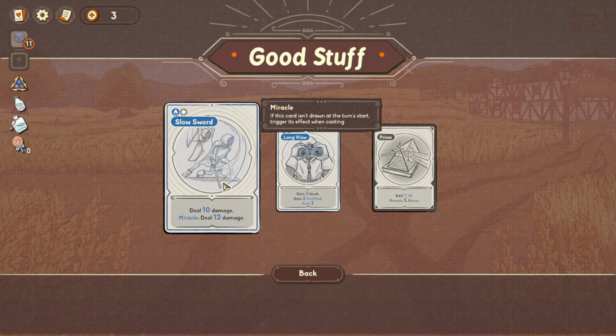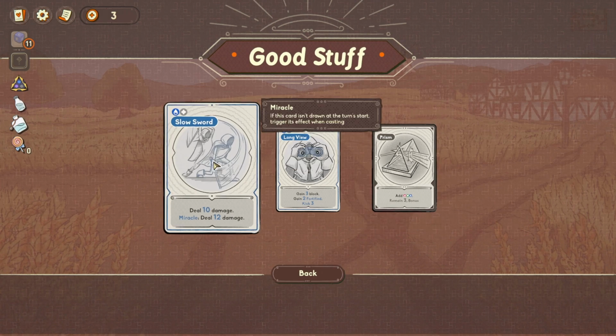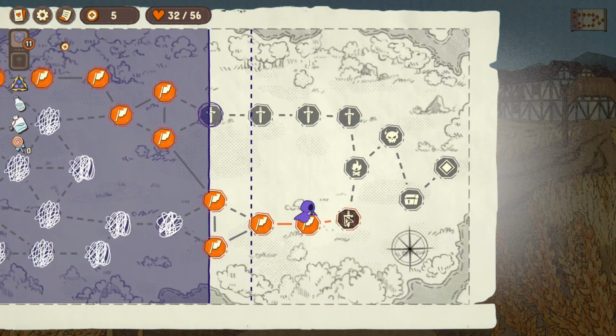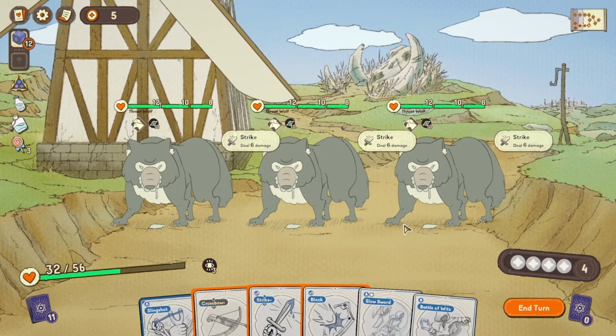10 damage, miracles 12. Add 3 mana, remain. After casting, reduce 1 remain, exert the card when it reaches 0. Restore after rest. Upon drawing this card, draw 1 more. Get a mana prism. Let's take Slow Sword. Oh, we got 3 wolves now. 3 throat wolves. This is awful.